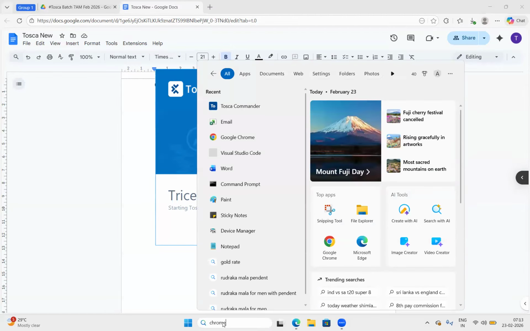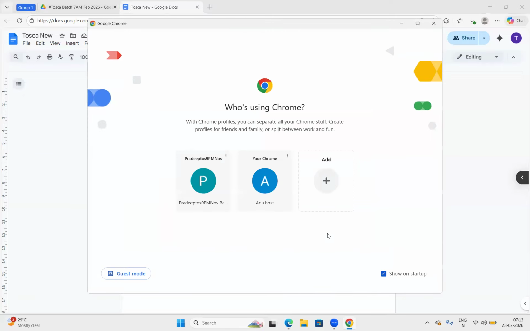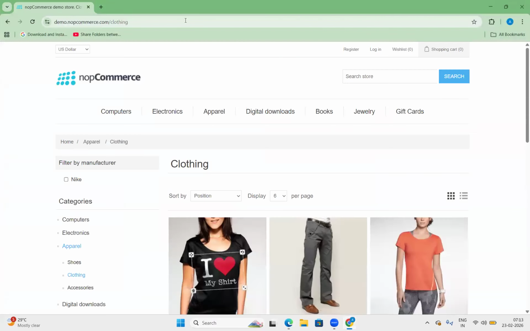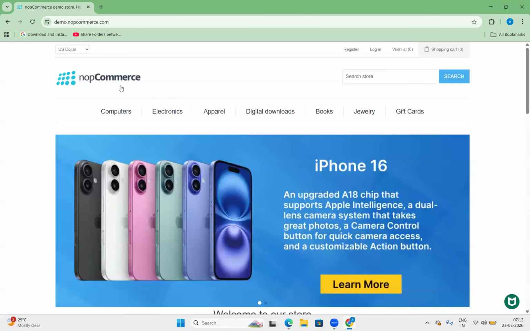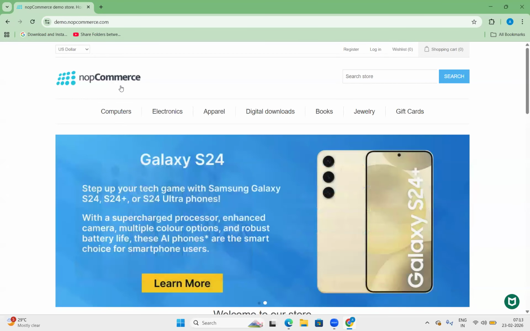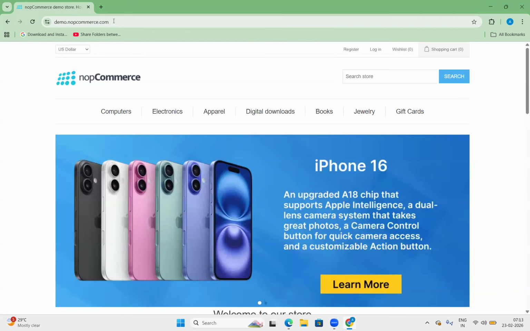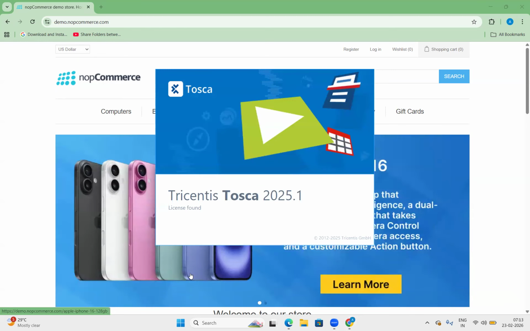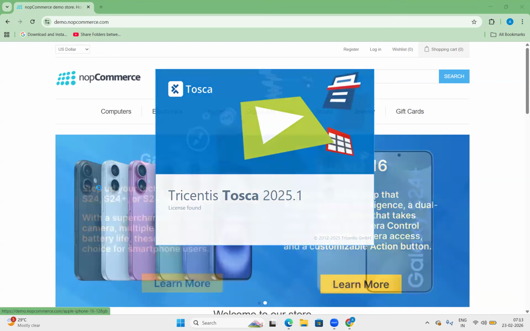Let me show you on a web application. I'm just taking the November batch. The website which I chose here is a demo nopcommerce.com. Let us assume, team, I just want to perform a click operation on this image pop-up.